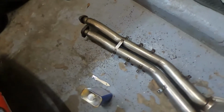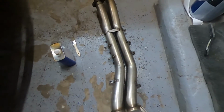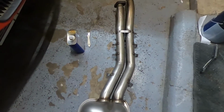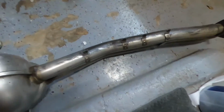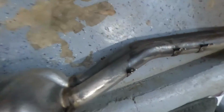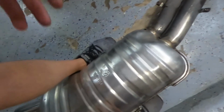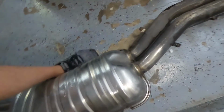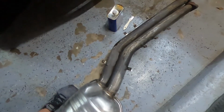Well, those pipes look a lot better than they did. Now we need to flip it over and do the other side, because I don't think the other side's been done yet. Let's see. No, you can see the difference. So we need to do the top side. Let's flip these over. Look at that. And now we need to do this side. Once we do that, then we'll sand the entire thing. The whole muffler. This part, all this, we'll sand it, and then we'll polish it.